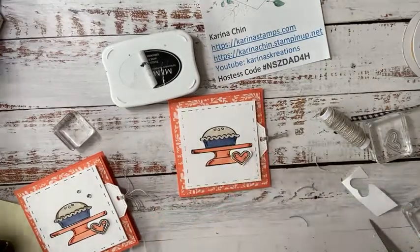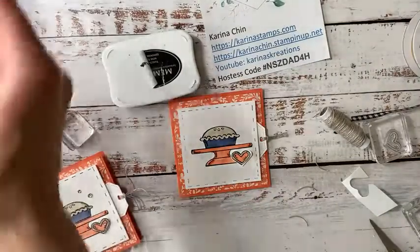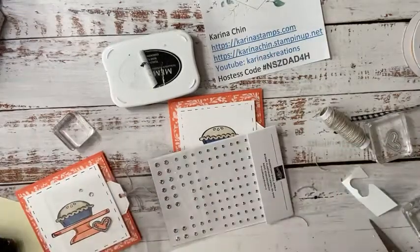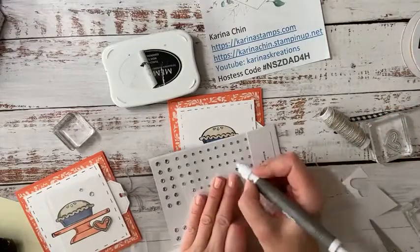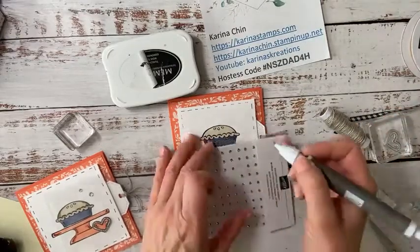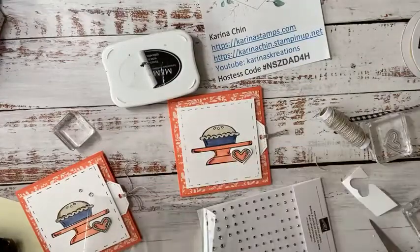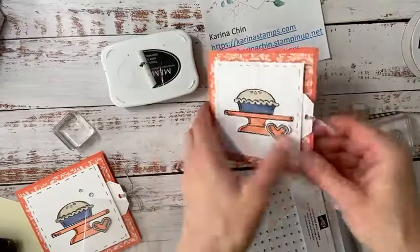Okay, so there we are. That is done. And then I would just take a basic rhinestone jewel and put it on the little heart, and then I'll show you the quick treat holder. This is where the Take Your Pick tool is awesome, because it's got a little putty end, and see, it just picks up the rhinestones, and then we can put the rhinestone right there. So what do you think of that card? Is that super cute? Nice, hey?